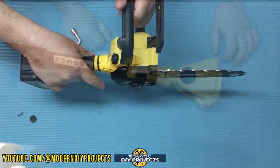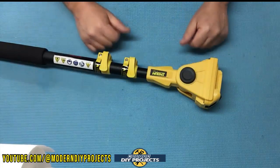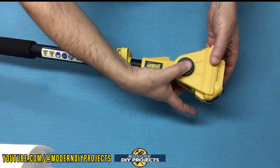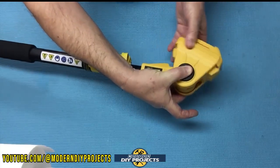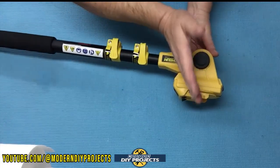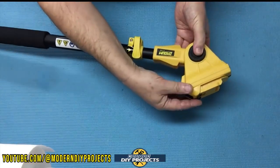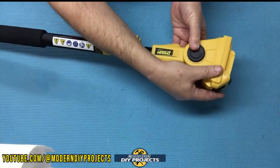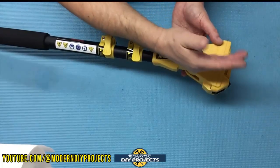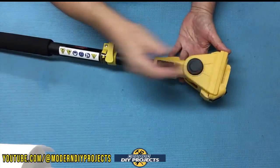Now let's take a closer look at the pole. The head is very adjustable — it has buttons on each side; press them both together and you can adjust it to many different angles. It has a lot of detents and goes 90 degrees in one direction and 90 degrees in the other, with multiple stopping points in between for micro-adjustments. The same adjustment works in both directions, giving you that full 180-degree sweep. The pole body has a nice foam insert for a secure grip, and the rubber overmold handle also rotates 180 degrees using a button, giving you a lot of control.